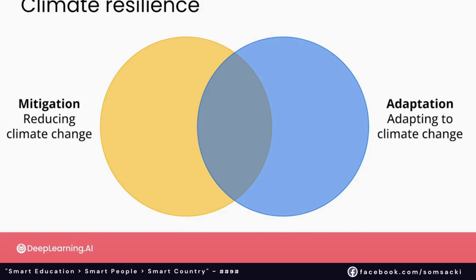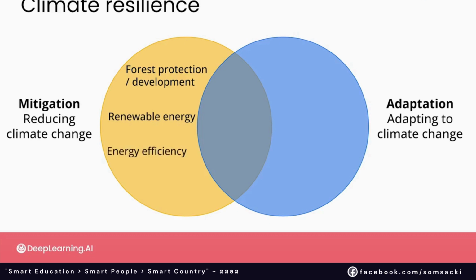Second are solutions that will help us more easily adapt and live with the impacts of climate change. On the mitigation side, you have things like protecting and replanting forests, which is currently our best mechanism for removing greenhouse gases from the atmosphere. Replacing fossil fuels with renewable energy sources and moving to more energy efficient systems are our best way of reducing greenhouse gas emissions. And it's possible that new carbon capture technology will also play a role in the future when it comes to removing greenhouse gases from the atmosphere.